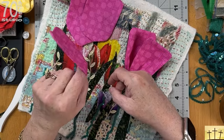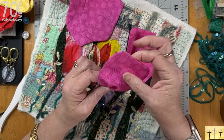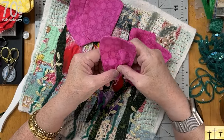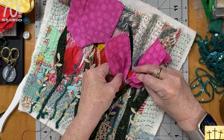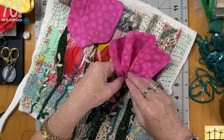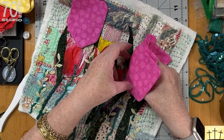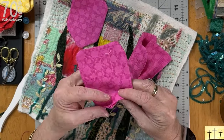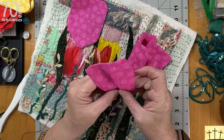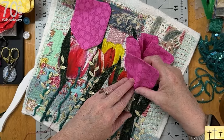Once again, see how floppy? It has no body. And then you do this and it's like magic. And as this starts coming around the front, you're going to tuck the bottom under here like that. So you don't have to worry about it showing, because when you take the next petal, you're going to kind of fold it under like that. When you pleat it, tuck it and wrap it, and you won't see the raw edges.